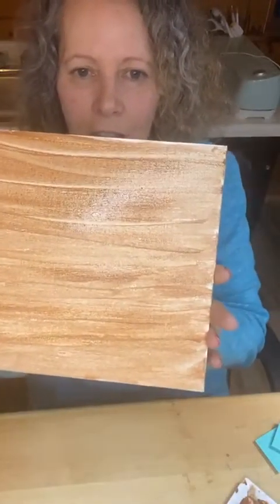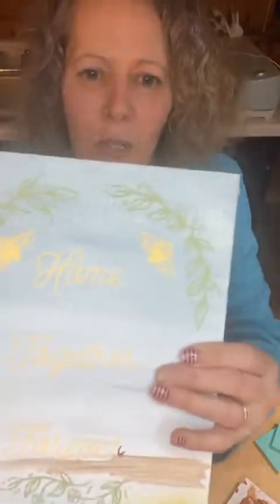Again, I'm experimenting here today. This was not like the planned. I showed you the one earlier that I did earlier today. Just way too light, you know, but you learn. But the cool thing is, you get these in the dollar store. Great thing to practice on.